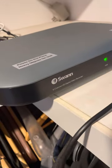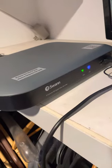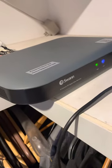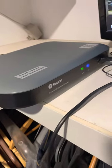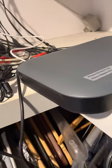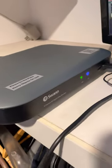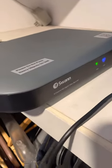I did a bit of research and found out that Swan does sell a Wi-Fi dongle — you just put it at the back. But the issue with that is everyone was commenting that you need to reconfigure the Wi-Fi constantly if your internet goes off. So that's not good while you're away and not a good resolution. So I did a bit more research and found out that there is a device you can actually purchase which is even cheaper than the USB dongle that Swan is selling.